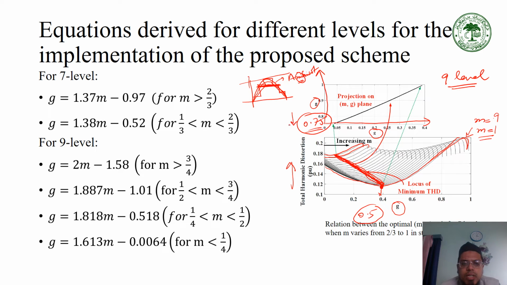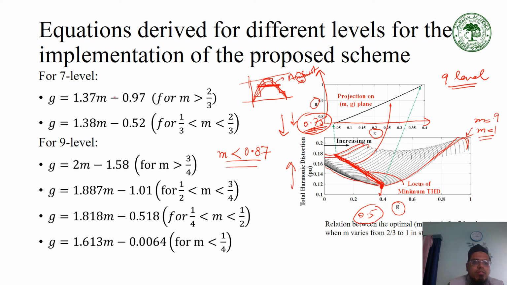Let me tell you that when you apply variable structure nearest level control, this value also goes down. The beautiful thing about variable structure nearest level control is that this value gets lowered. For NLC you will find that if M is less than 0.87, around this value, then the levels reduce, while in the case of variable structure nearest level modulation, you can go down to a value of 0.75. So that's the concept.